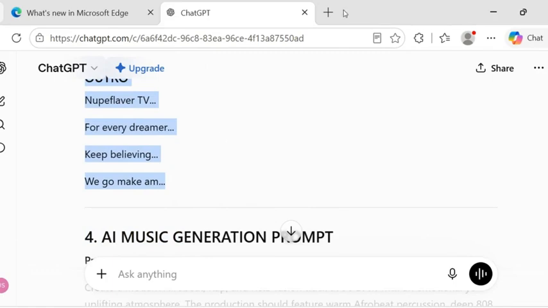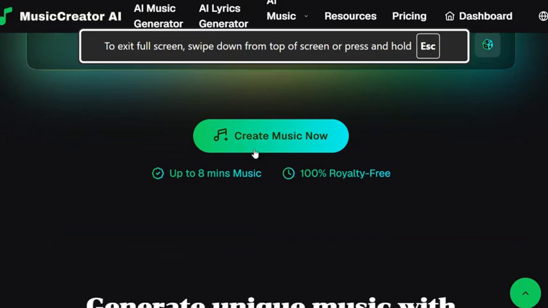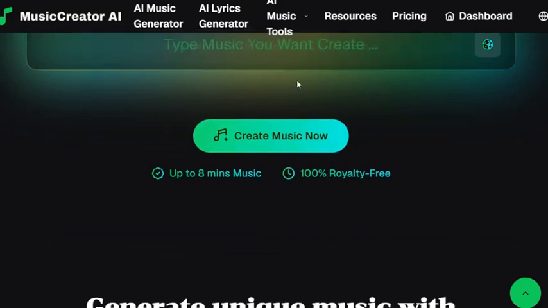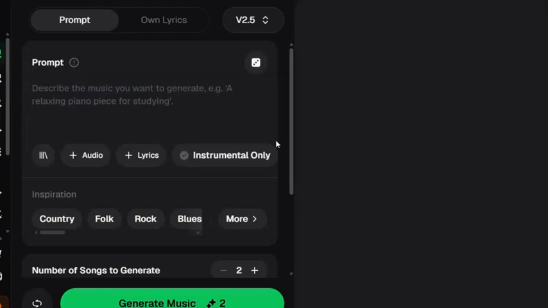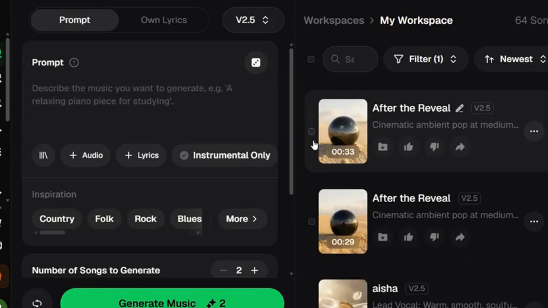After we copy it, the next thing we are going to do is head over to an AI tool which you can use to generate our own music. So this is the AI tool I'm going to be using. The link to this AI tool is going to be in the description of this video. If you want to use this AI tool, you can use it. You can use any other AI tool, but I prefer using this AI tool because it gives you a perfect music. In fact, any music you generate from this website is going to look so nice.